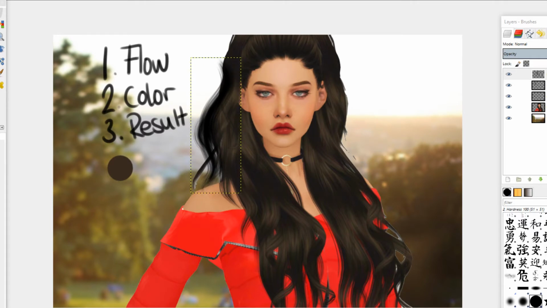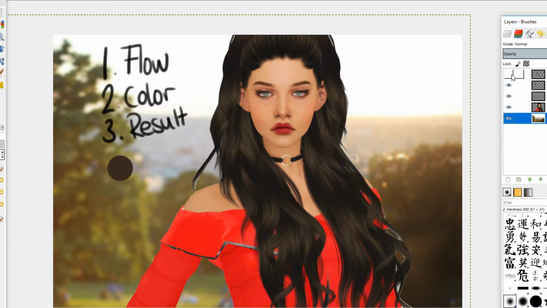But you see that there's these little weird spots at the top from the original hair texture. So what you're gonna do is take your erase tool and take a fuzzy brush, not a hard rounded one. And then you're just gonna increase the size a bit, maybe the opacity. And then you're just gonna start erasing the top part. And then maybe if you don't feel comfortable with it touching your sim's hair, or you just don't like it that way, you do that too. And there we go, we have our first hair strand.